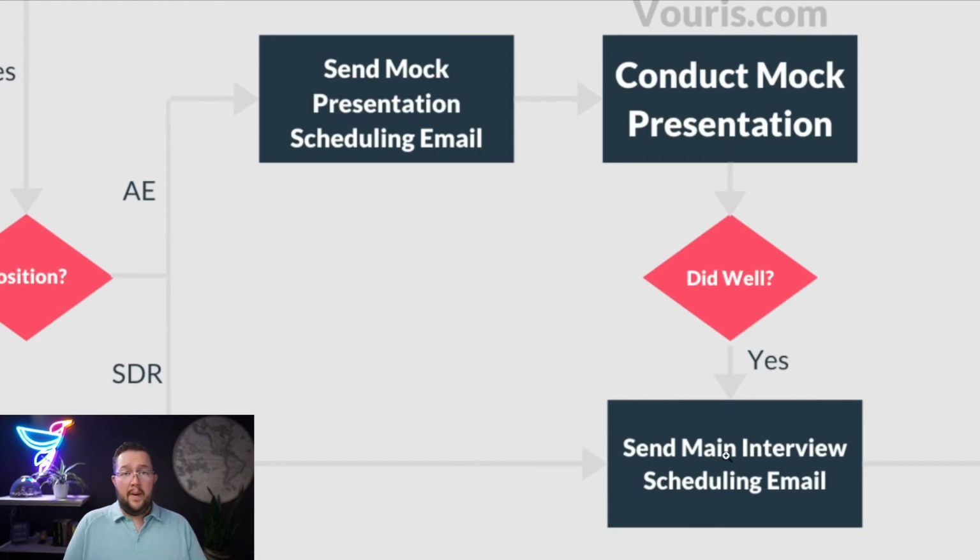Now, it depends on the organization. If you're a heavy cold call organization, I would recommend having the SDR do a mock cold call at some point here, probably during the main interview, because it'll give you a sense of where they are. If you're hiring fresh out of college, I still think you do it. I really do like mock cold calls during the interview process. It gives you a real strong sense of how that SDR is going to sound over the phone.